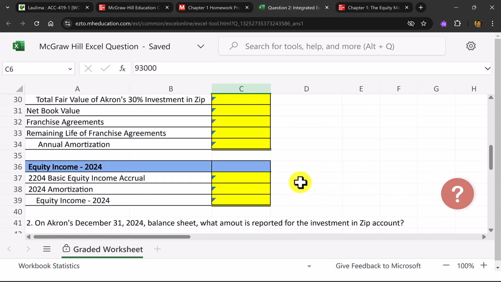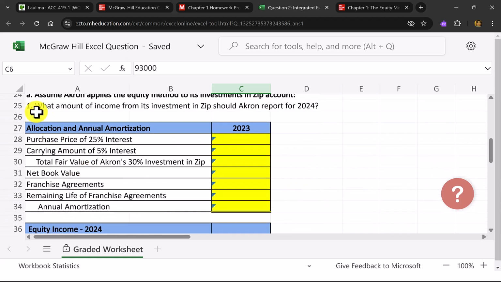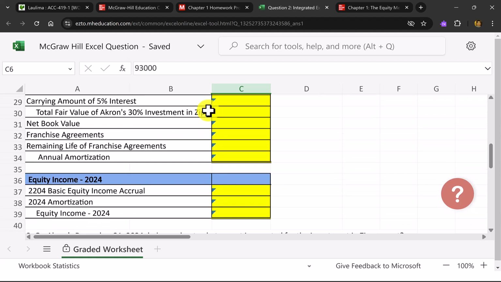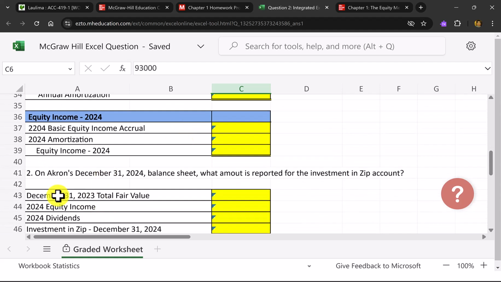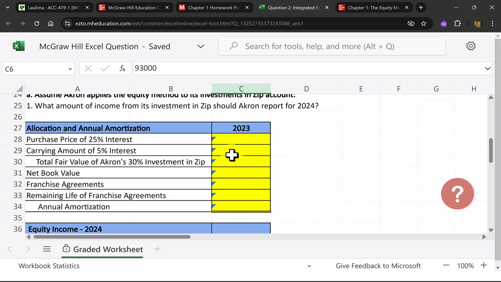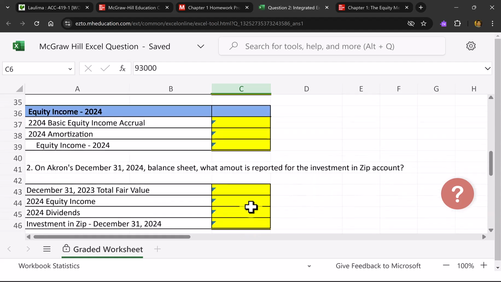In question 1, for both, we're looking at the income Akron has to report for its investment in ZIP. And question number 2 is Akron's balance sheet, specifically showing the asset investment in ZIP. They actually show the procedure to calculate the bottom number to answer the questions.